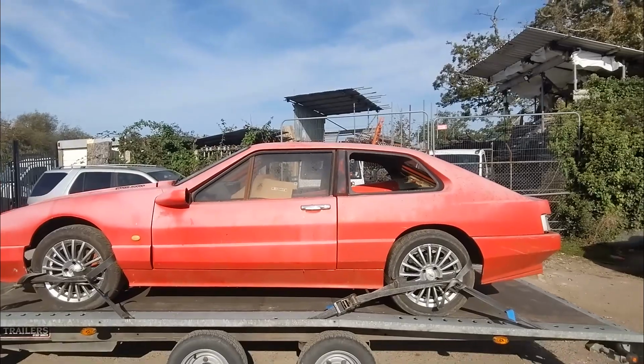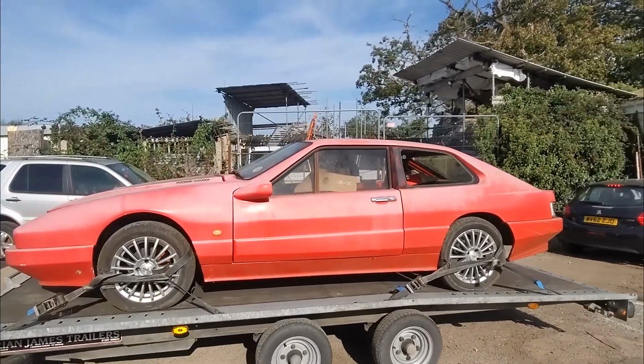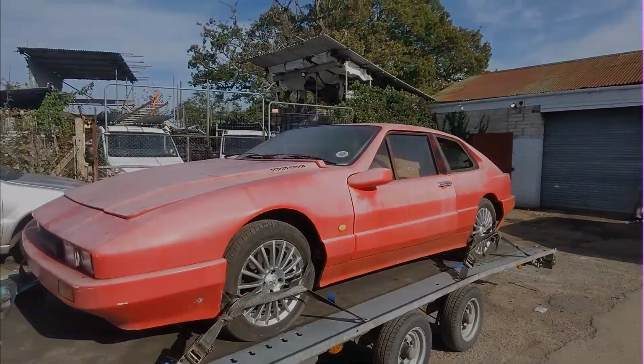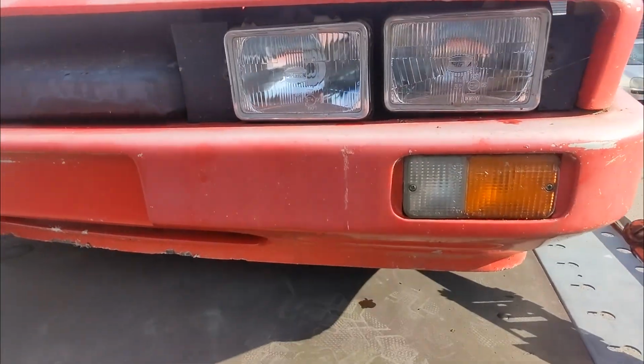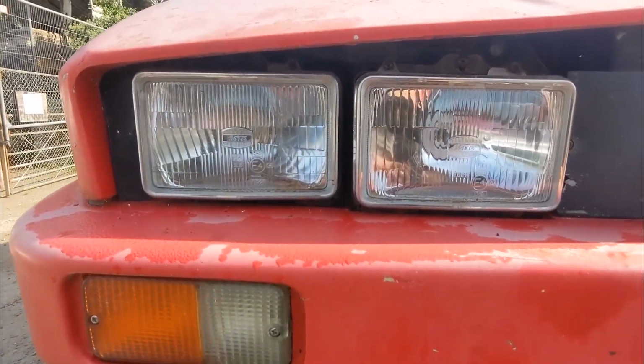This particular example was first registered in 1997, although it comes on a 1982 Y-Reg, which is a bit strange considering the company folded in 1992. What headlights are those pinched from? I have no idea. Indicators look a bit like an Escort to me, but I'm not too genned up on my Fords. Being brought up on Vauxhalls.